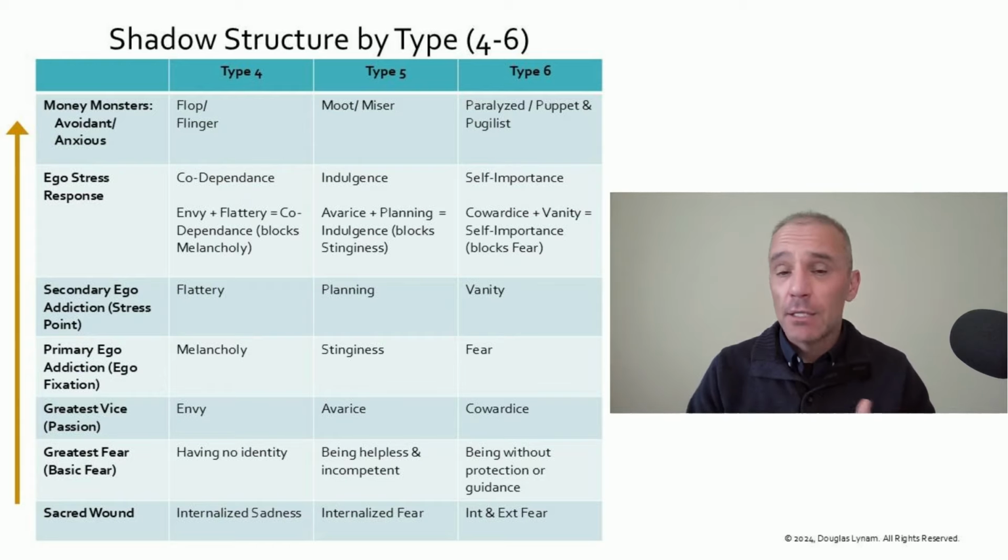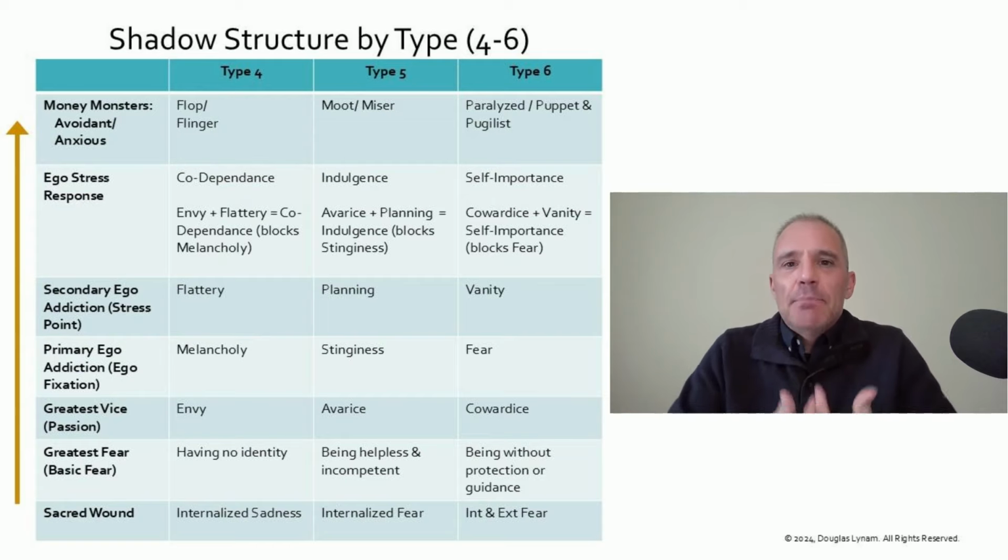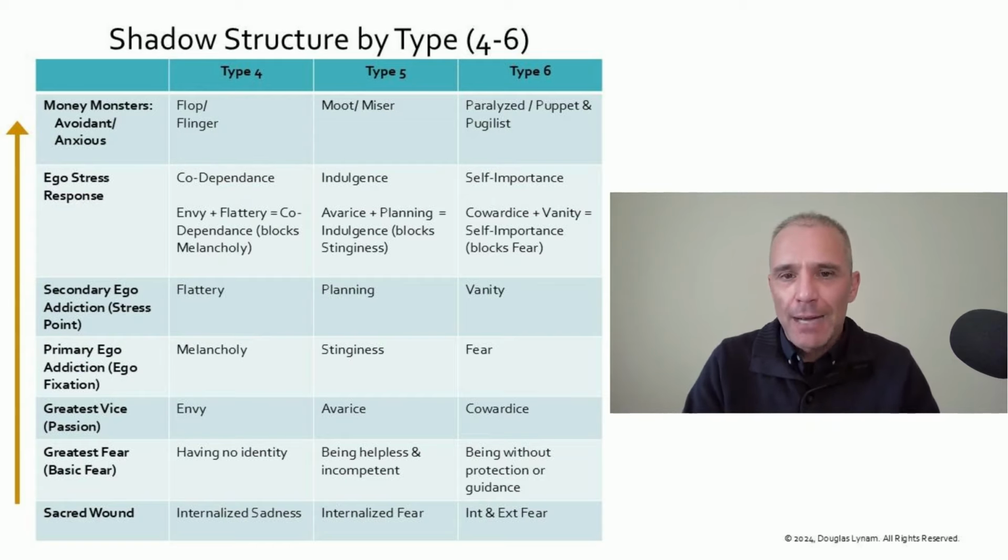a lot of their talent, time, or treasure to others because they feel that doing so sort of depletes them. They get depleted very easily from social interactions, and so they tend to withdraw into themselves. But that avarice isn't a good thing to experience, so they develop a primary ego addiction to stinginess, meaning the stinginess with their emotions and their ideas and their opinions and their money and their time.